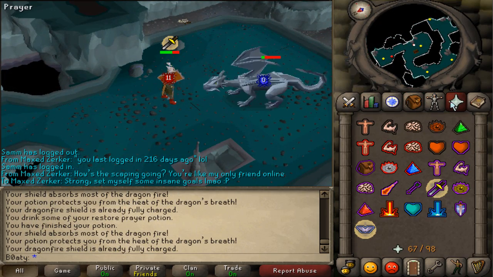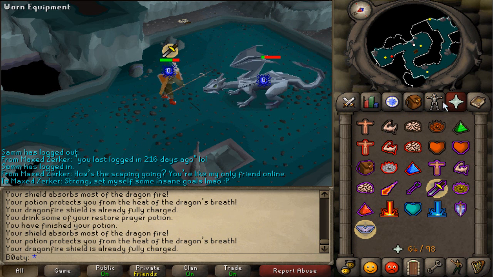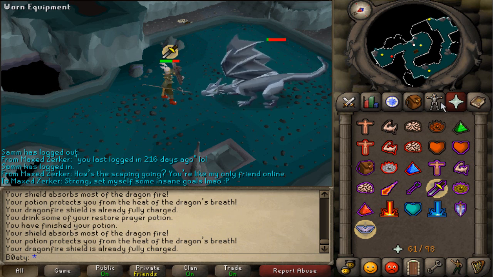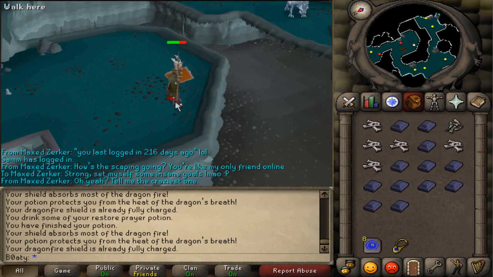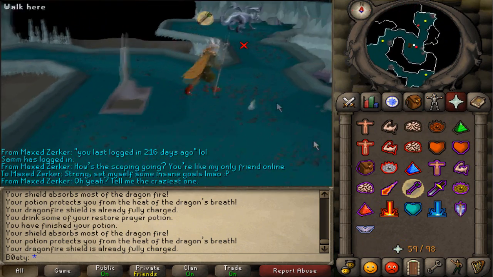I have no plans to sell any of the items on the way to the goal, even if I get a Dragon Full Helm or a Draconic Visage. Things from clue scrolls I will be selling, but anything that's dropped from the Dragons, I will be keeping in the bank. So I will have a pretty impressive tab when I complete this challenge. It would be very nice to put that into the video and keep it going.